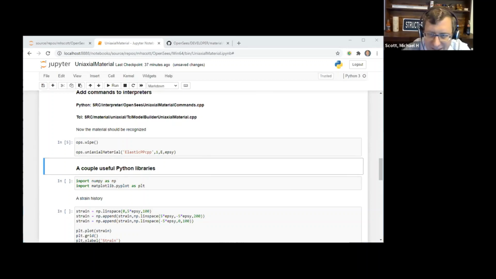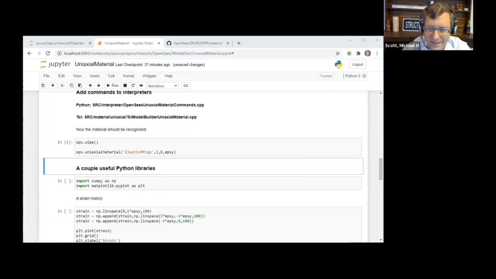So at this point, you have everything compiled, right? You don't want to do elastic perfectly plastic, right? That's already been done. You want to write concrete 23 or 24 or steel 08 or 09 or whatever material you want to add. So you'll go into these functions, and you can change the class name, do whatever you want to do.